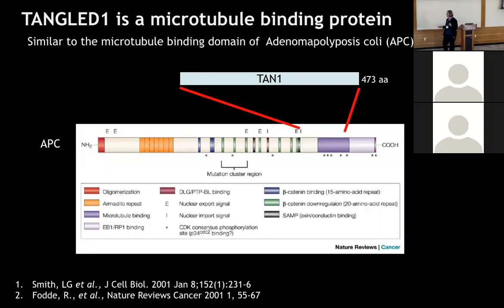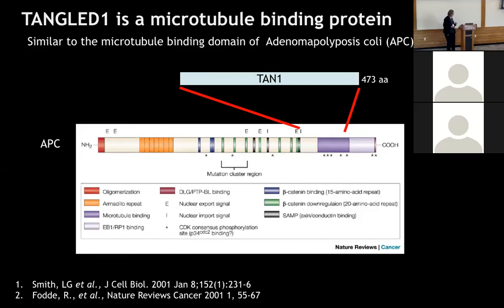So tangled is a plant protein that has weak similarity to the C-terminal end of a human tumor suppressor called Adenomatous polyposis coli. You can tell why I shortened it to APC. The interesting thing here is that APC mutants also have defects in division plane orientation. So from mouse stem cells or from Drosophila, these APC mutants also have defects in division plane positioning. So maybe we can get some insight into this enormous protein, over 2,000 amino acids, by looking at something that's a little bit smaller and more tractable.